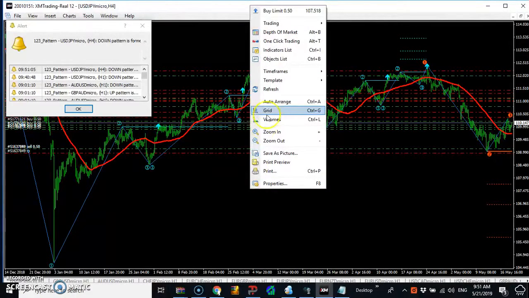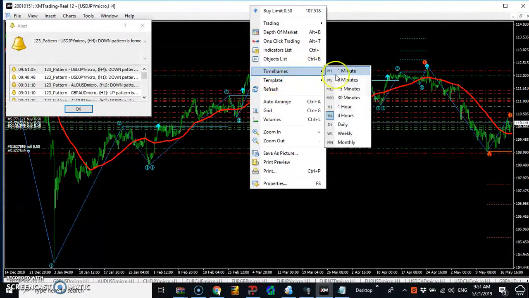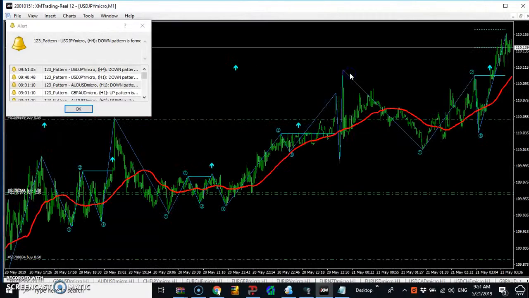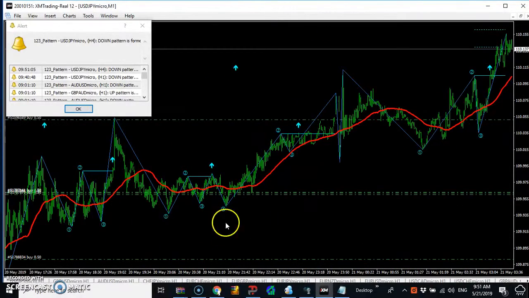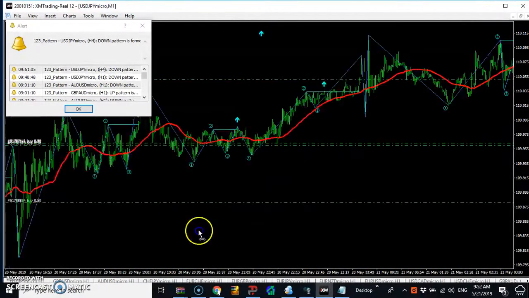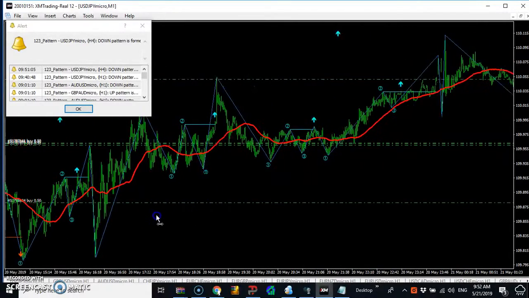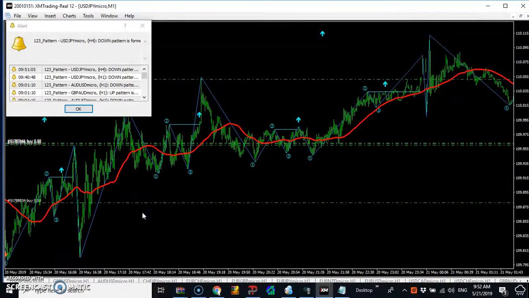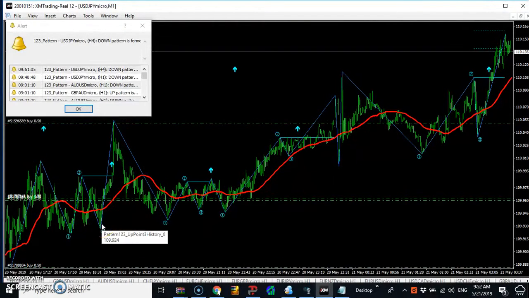Let's see the 1 minute. I don't do 1 minute trading though, but I just want to show you what it looks like on the 1 minute. People do say, does a 1 minute strategy still work? Yes, it does. It depends on what kind of indicator you are using, and what knowledge you've got about the forex market. This is the 1 2 3 on the 1 minute, telling you to buy this.